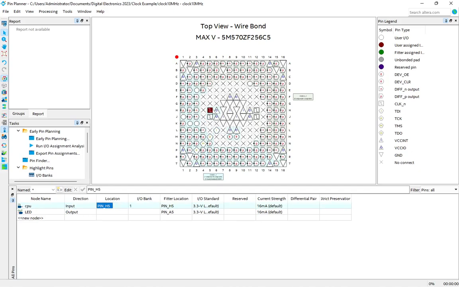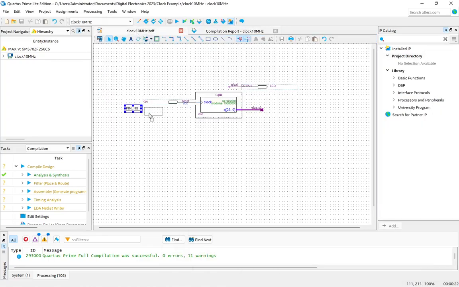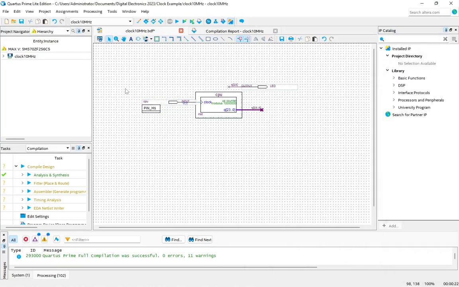So when you do this, you're connecting this pin from the Altera MAX5 to the CPU pin that you set as an input. Remember here, you set this line as an input. So what you're doing here, you're trying to capture the clock to go to that pin. The clock will go from that pin to the LPM counter. This LPM counter will divide the 10 megahertz and then output that as 1 second.